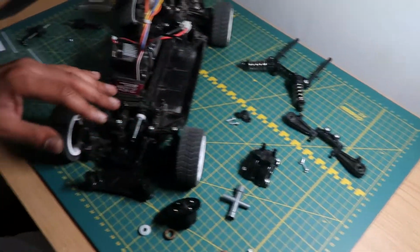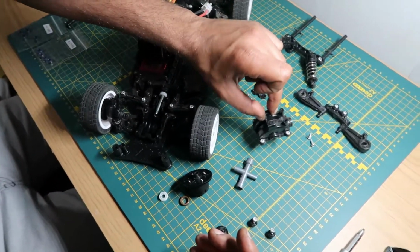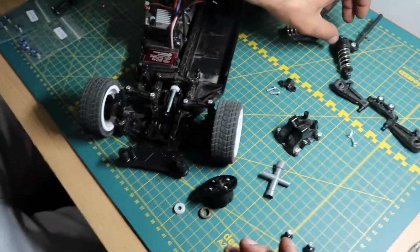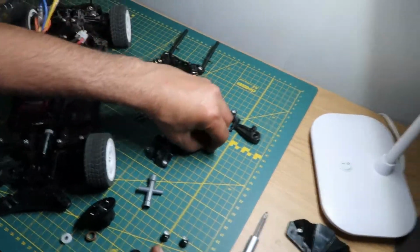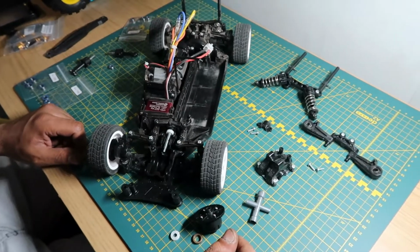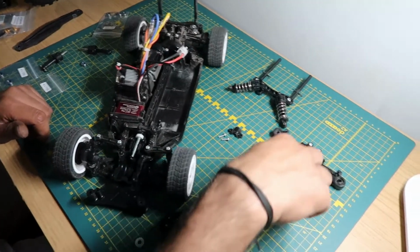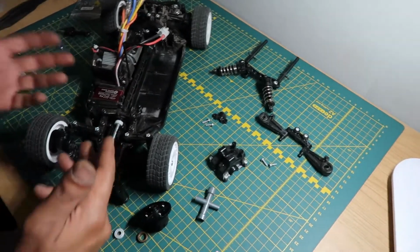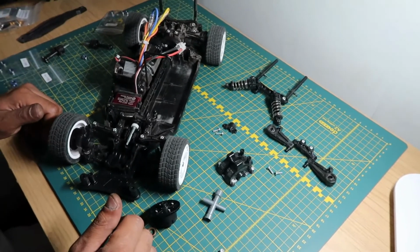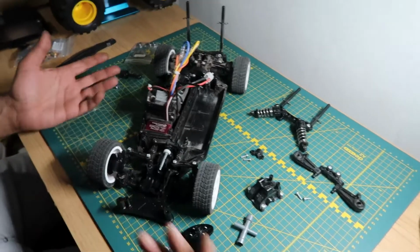I've kept everything in order, so that I know which screws, like these screws, will go with the 4 screws for the diff. I've kept them in the diff case. And then you've got the upper arms, I've left the screws in there. And then you've got this, and what I've done is I've left the screws for this here, where technically it should be there, but I actually fix real cars on an everyday basis. That's my normal thing, so I get used to knowing where I've put stuff. But if it was somebody else, I'd be saying leave them there. But yeah, you can see how easy it is to replace the bearings, or how complicated you might find it to be. But it's always a good idea to have them at first when you've got the kit, and that way you don't have to open everything up.